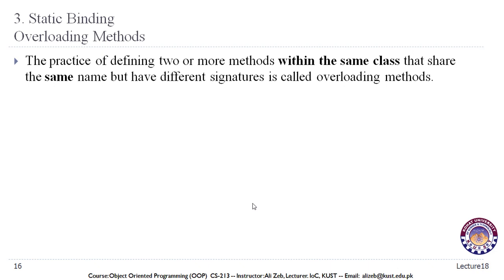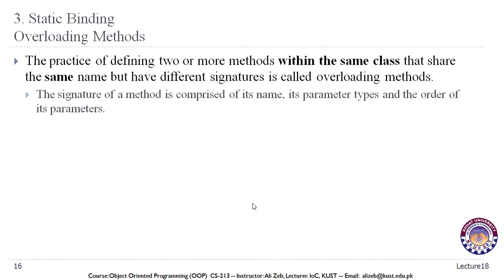Now in method overriding, we have been saying that we have methods with the same name and the same signatures in two different classes that are related by inheritance. In overloading, for example, if you remember from our constructor overloading examples, we have constructors with exactly the same name but with a different number of parameters, or different types of parameters.